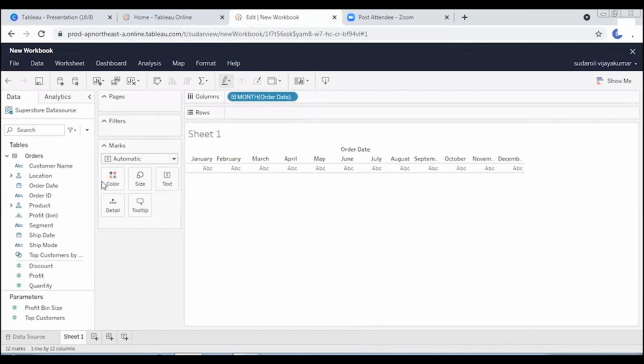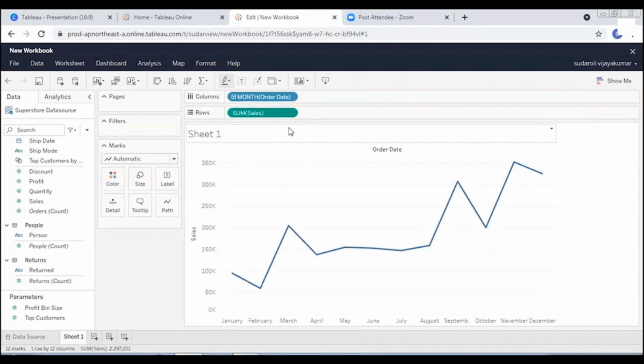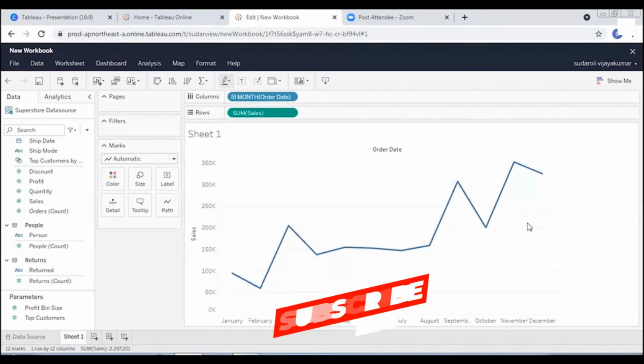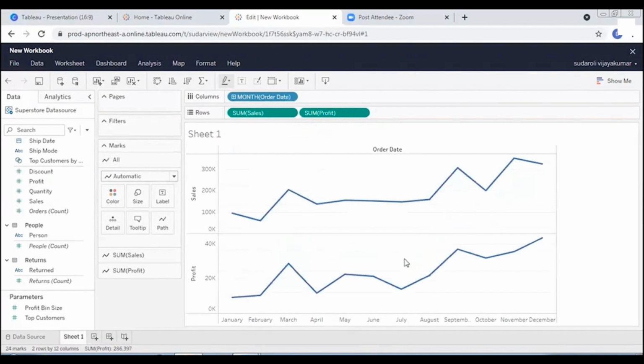And then we will take the sales. So sales, let us keep it in our row. As soon as I kept it in my row shelf, I'm getting a line chart already. Now what I wanted to do is that basically I need to create a combination chart, right? So I need to have two different categories. For one more category, probably I will keep my profit, and then the category is being considered. Now you can see that there are two line charts, but this is not visually appealing for me, and it will be difficult for me to do a comparison as well.